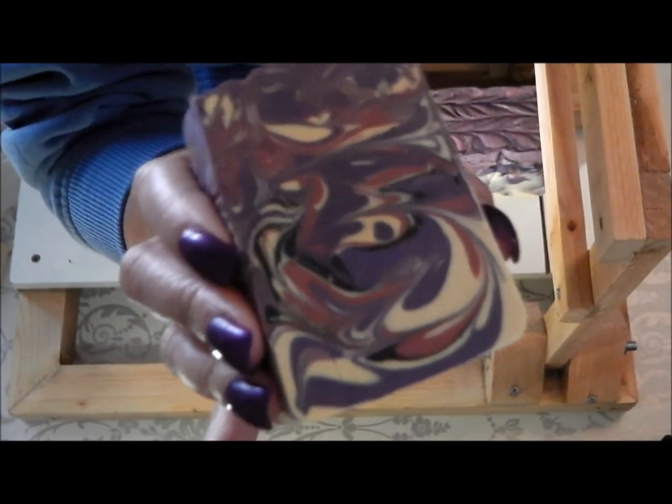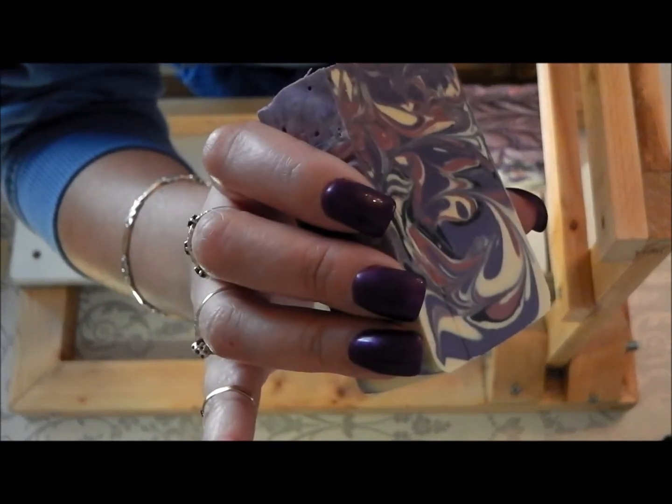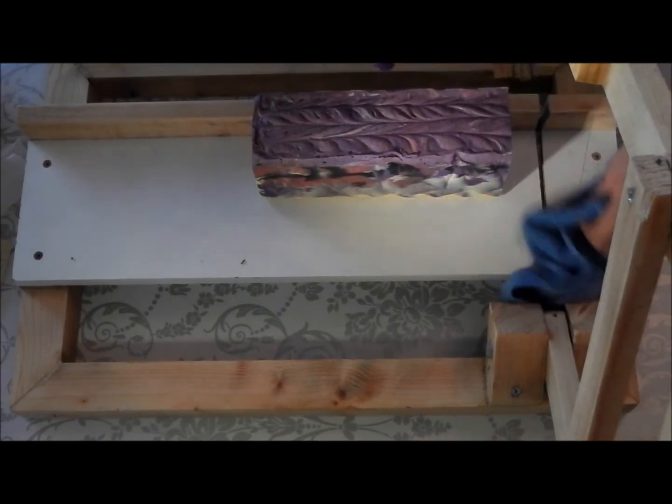The purple didn't come out as dark as I hoped it would. I really wanted a really dark purple, more similar to sort of my nail varnish colour, I suppose. Maybe even a bit darker than that for the black cherry part, but hey ho, never mind.